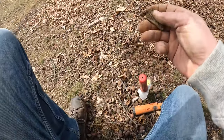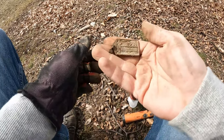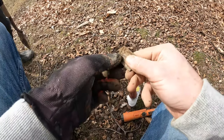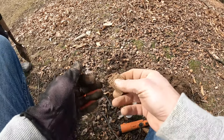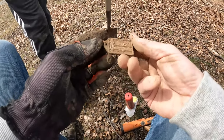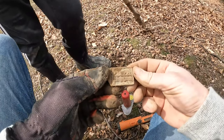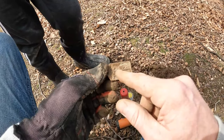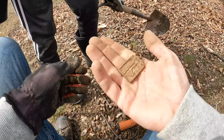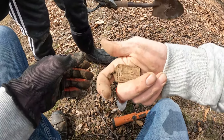Come here. How old is that one? This is a, I don't know. I can't tell what it says really, but it's holy acorns. That's a lot. Yeah. Squirrel's been putting in some work over here. Yeah. It's some kind of a tag. It's a metal tag. Oh, that's sweet. But I can't tell what it is. I think it's a walnut actually. It says something here, but really cool. We'll have to clean this up later and we'll see what it is. But yeah, I'm really excited about this one.